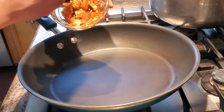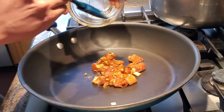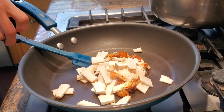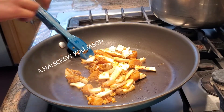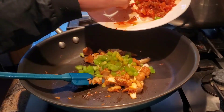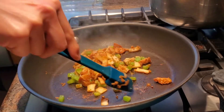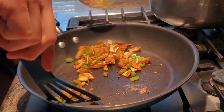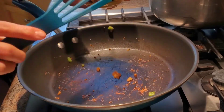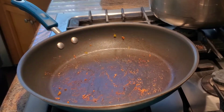After it's marinated for a bit and all the flavors have melded together, you start grilling it. Then you put some mushrooms in there, and later put some bell peppers. I never said that this was authentic — I never claimed to be a chef, I'm just giving you ideas. And this was a bomb-ass idea. Afterwards, you put in your bell pepper because you forgot earlier. You should actually be putting in your bell pepper beforehand to make it softer, but shh, no one has to know. It was still hella freaking delicious. Once that's done cooking, just scoop it up and move it aside — and yes, I had to get every single last piece of bell pepper from the pan.